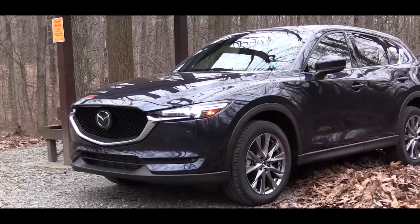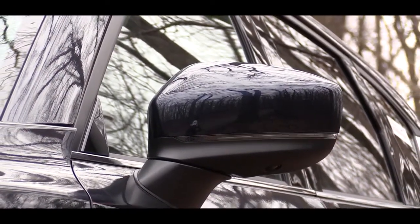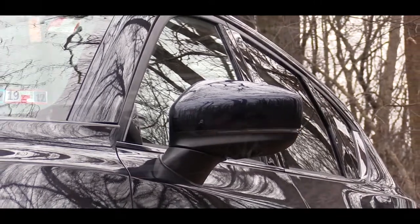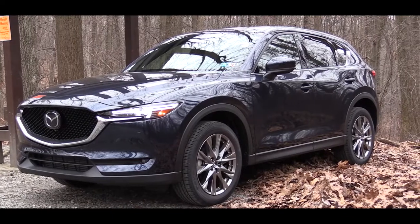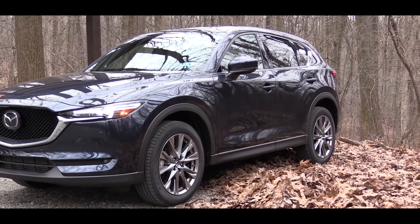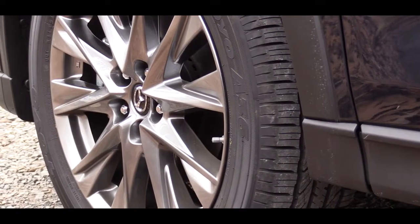But then make your way to the side on this one. Body colored power adjustable side mirrors with LED integrated turn signals will come standard on every single trim level. And again, those LED integrated turn signals usually will only come standard on the higher trim levels for most other manufacturers out there, so that is nice. Also zooming out a little bit, you will find a chrome belt line molding along the CX-5. And when it comes to the wheel setup, there will be 17 by 7 inch aluminum alloys for the sport and touring trim levels. That is going to get bumped up to 19 inches if you go with the Grand Touring or Reserve. And the signature trim that we have today, again 19 inches, but they are going to come with a unique dark silver finish to them.